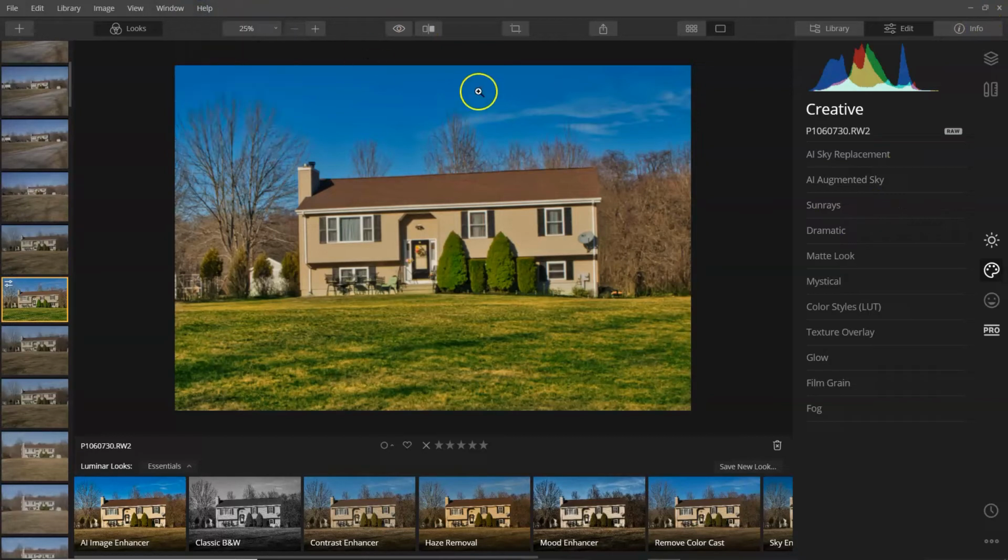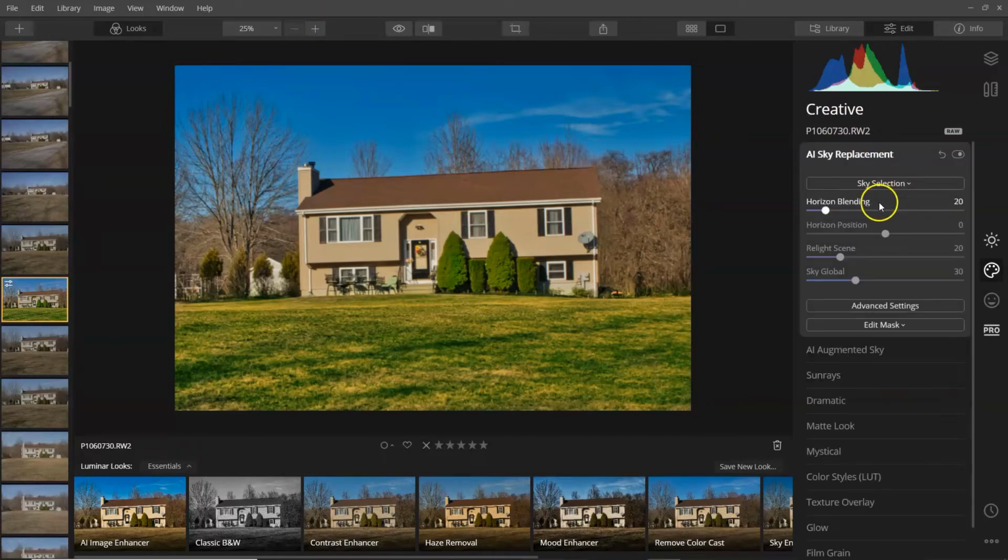But it's in Luminar 4, whatever it is when you download it. This is what it will be in. And what we're going to do is, let's say we want to replace the sky here. Now, I'm not going to mess with any of this stuff here. We're just going to leave it the way it is. If for some reason it gets a little hokey and it messes up with the trees, there's things you can do by going through here and playing with the settings.